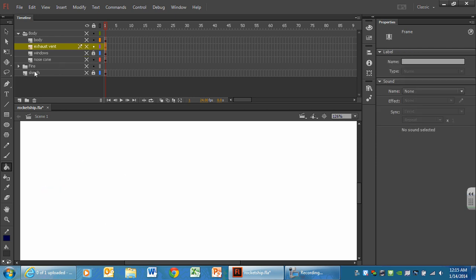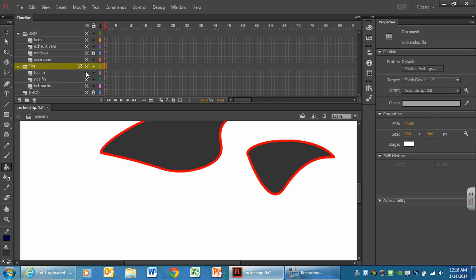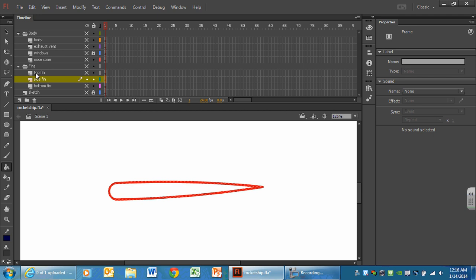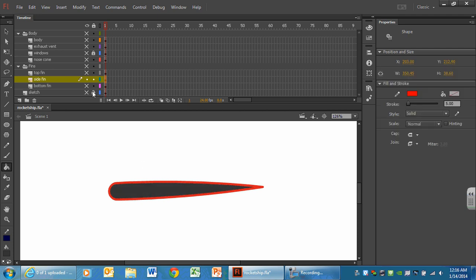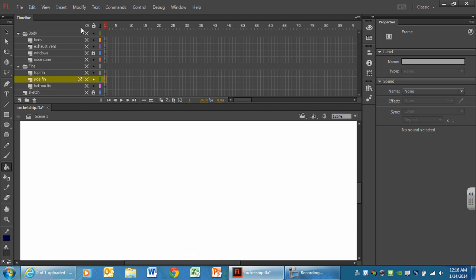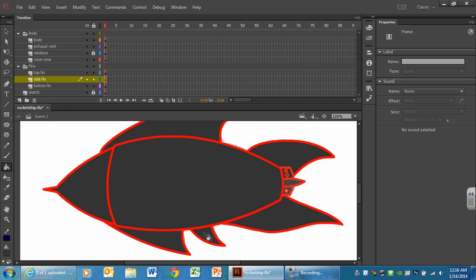Nose cone. Top fins. Oop, side fin needs colored. Click in that layer, color it. And bottom fins. So I just went through all of my layers and everything is colored. Go ahead and save.